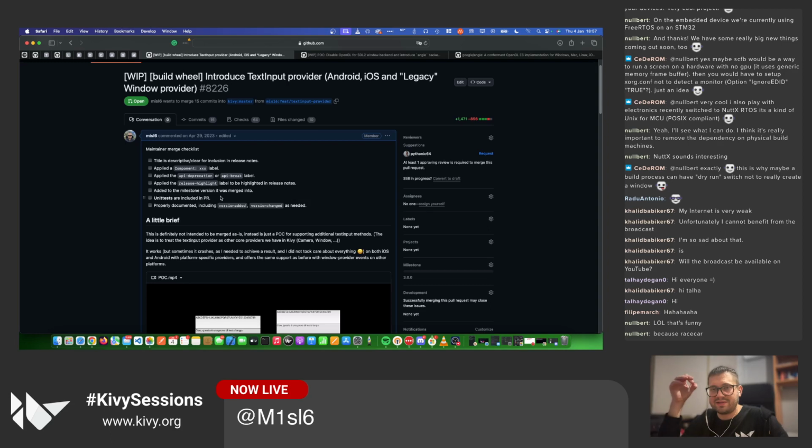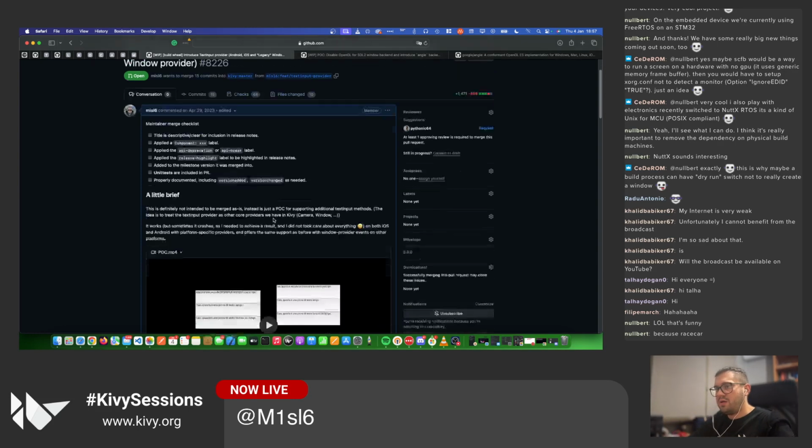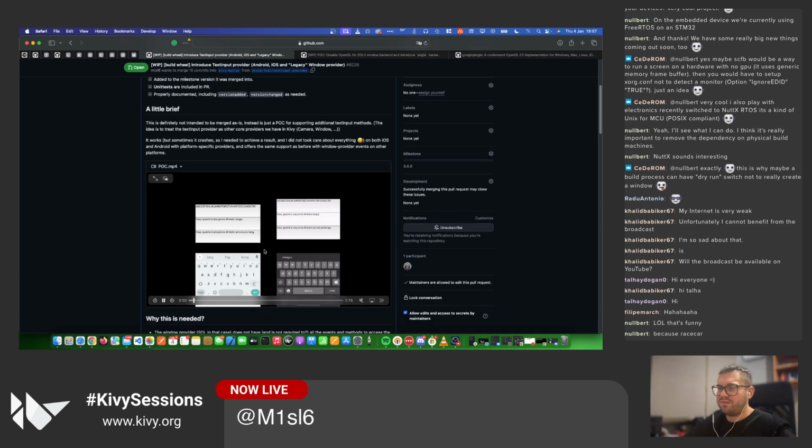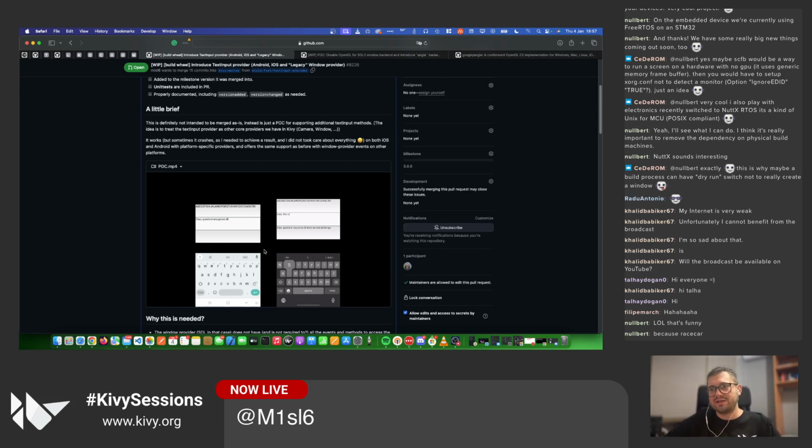And by using the native text input provider, it will make it possible to have auto suggestions and also to support all these languages like Korean, for example, that absolutely need to have an IME. So this is an example of both Android and iOS apps running this proof of concept of the text input provider.